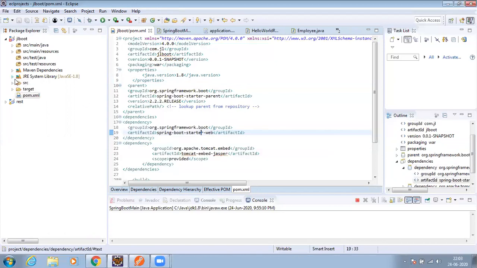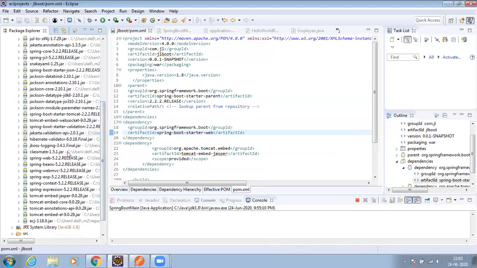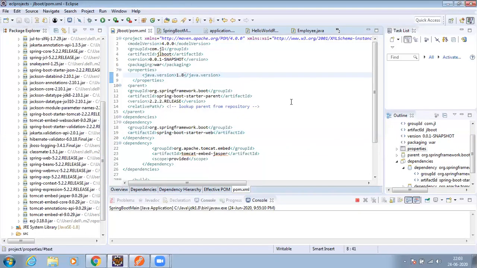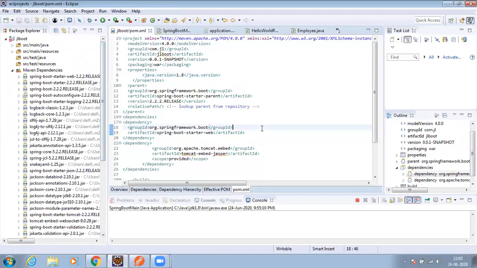If you have observed, the Spring version is 5.2.2, but we haven't mentioned the Spring version anywhere in the pom.xml, right?